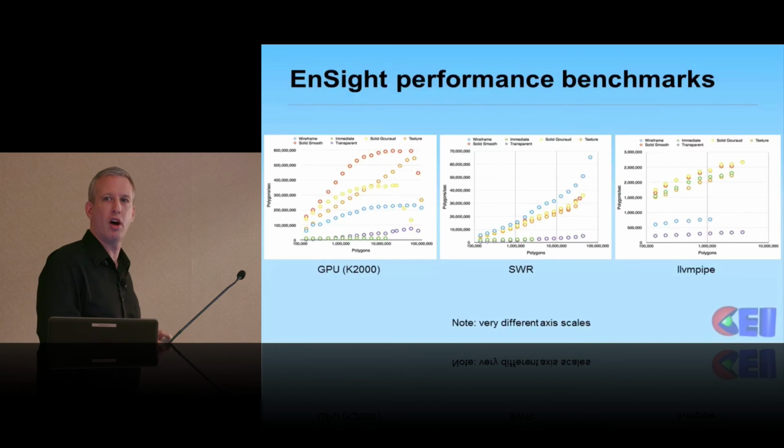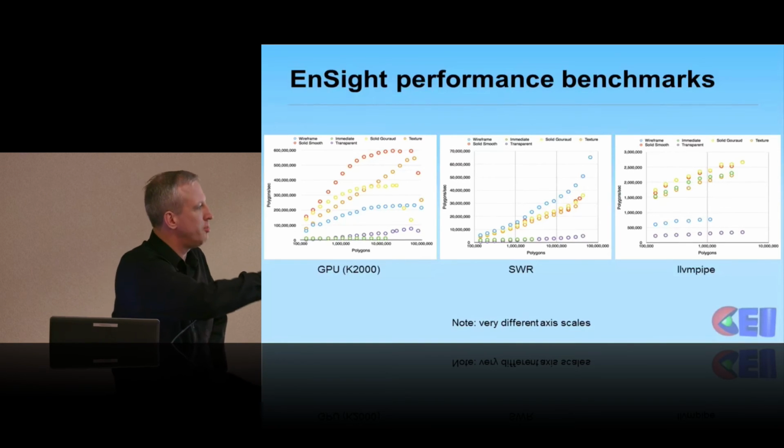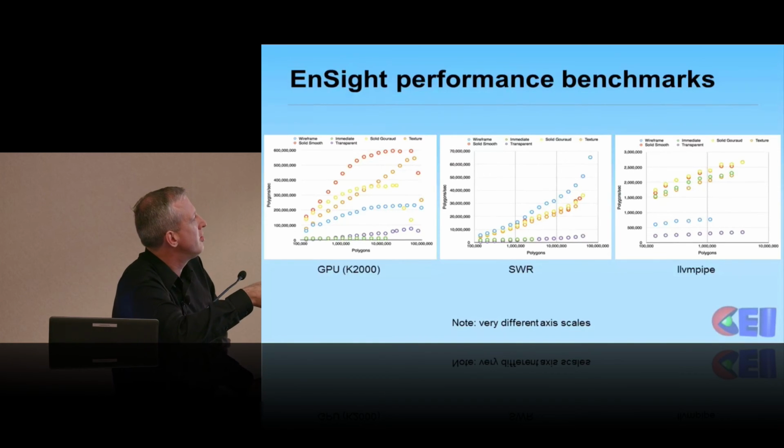This is similar to what we saw earlier, and this is what we have on the GPU. So we'll look at the fast one. This is solid smooth triangles. I crank up the polygons here. Here's 10 million. Once we're getting somewhere between 10 and 100 million, the performance tanks suddenly. I think what we're probably running into is possibly PCI bandwidth, is my guess, or memory on the card. Either way, that's the cliff at which point the GPU falls off, somewhere around 600 million polygons per second.